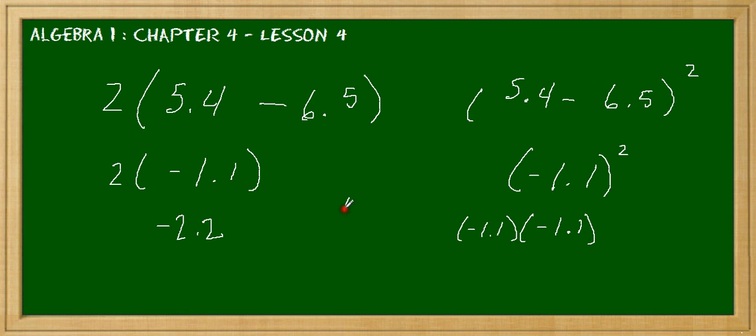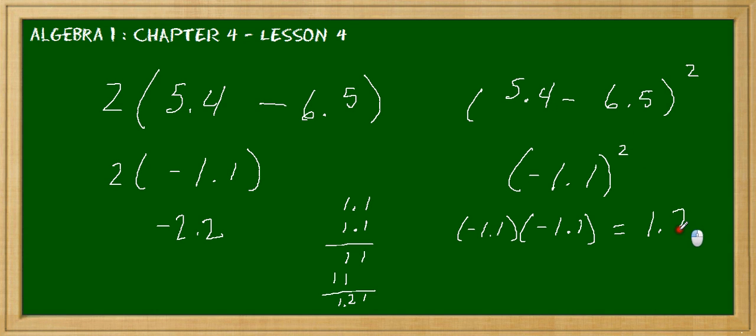Now, if we're doing 1.1 times 1.1, and we just did it here, what would that look like? Be very careful what you're assuming here, because you might say, well, isn't that 1.1? Well, no, it's not 1 times 1.1 or negative 1 times negative 1.1. It's 1.1 times 1.1. So what would that look like? Well, it would look like this, right? If we did our math, that would give us 1, 2, and 1, and then we'd have 2 decimal points. So the answer here is 1.21. Let's rewrite that so it's clearer.